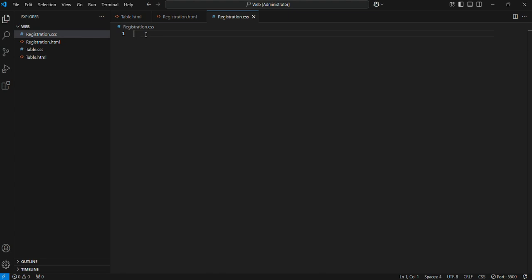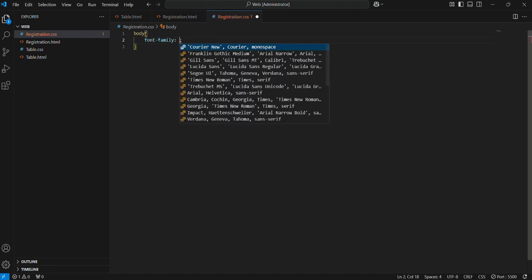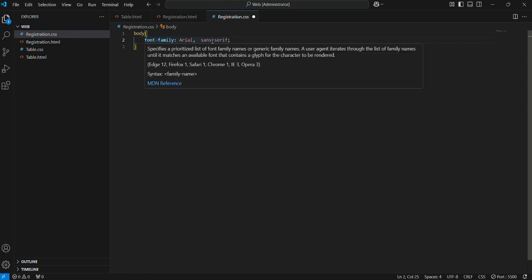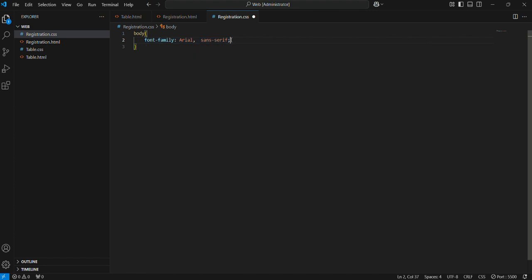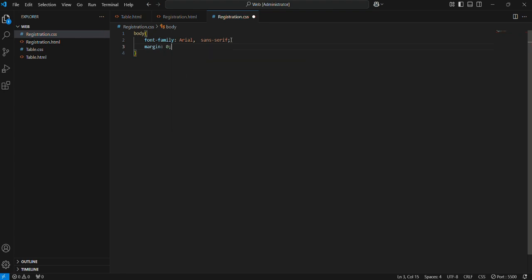First of all, I will start with the body tag. For body, I will set the font family to Arial. In case Arial is not available, it will fall back to sans-serif. Okay. And margin, I will put 0 and padding is also 0.